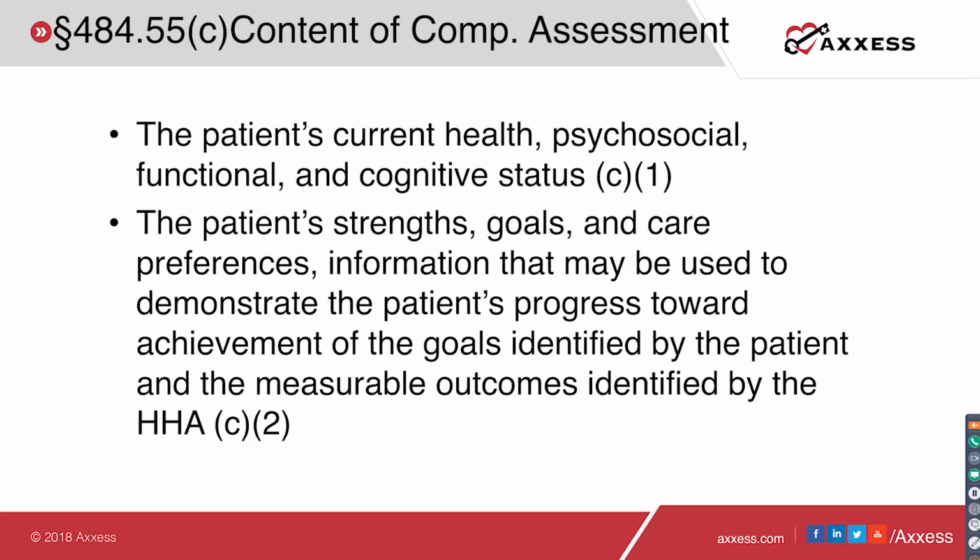So again, this is new regulation wherein we have to document in our comprehensive assessment the patient's strengths. What do they have going for them? Maybe they have a higher socioeconomic status, or perhaps they have a really good support system in place. And then what are the goals that the patient hopes to achieve? You may have goals that the doctor has told you, but the patient may actually have unrealistic goals. And so there may have to be a little bit of a refocus in helping that patient understand that maybe those goals aren't quite what we need to look for, but we'll do our best to engage those.